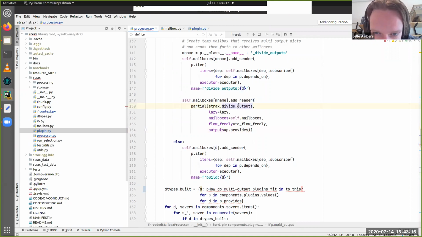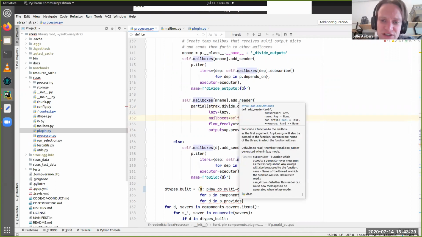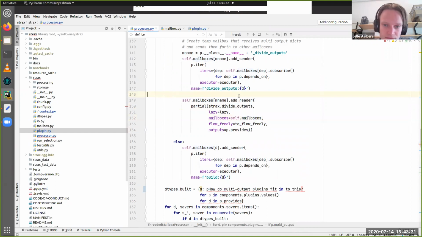Actually, I think we don't create a reader for everything. It's just that the divide outputs mailbox has one reader, which is running this divide outputs, which has a reference to all of the mailboxes, and it will just send stuff into those mailboxes. So there are not that many senders and readers. The main thing is that there's just a single sort of mail divider mailbox created at the end.